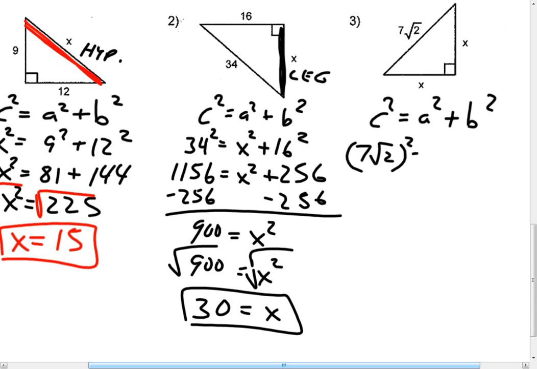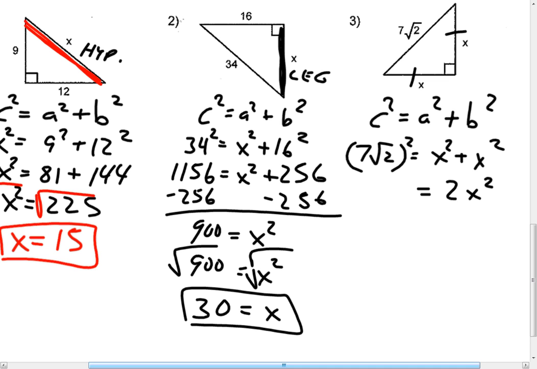This time we not only have a right triangle, what other type of triangle is there? If you have x and x, what kind of triangle? Let's put in some slash marks in there. It's isosceles. Let's remember our algebra skills. What is x squared plus x squared? 2x squared. You have two of them.